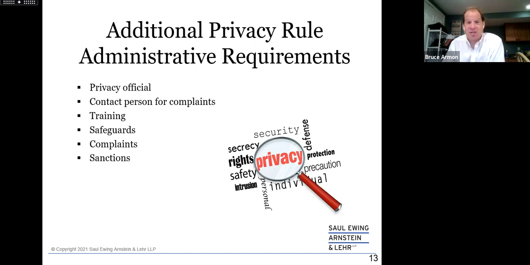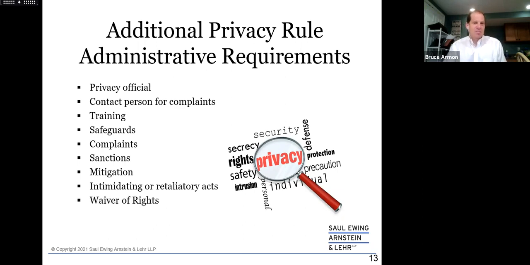There's a complaint process in place. There are safeguards that we've built in. There are steps that we take if something goes wrong and we want to make sure something's fixed or corrected. Important thing, if somebody raises a concern with respect to a potential HIPAA issue with respect to a patient or a provider, we are not allowed to retaliate against them for raising that issue. I know we would never do that anyway, but just as a reminder that we can't do that. People can't waive their HIPAA rights once they have them. As a member of the practice, a patient of the practice, they have certain rights. They can't waive those rights.